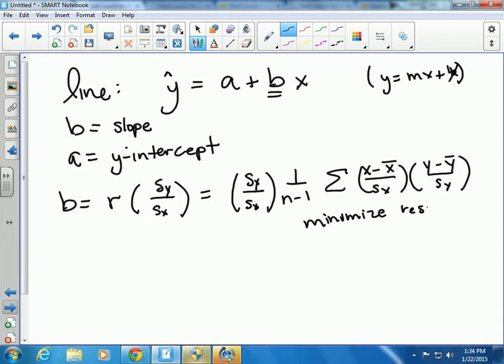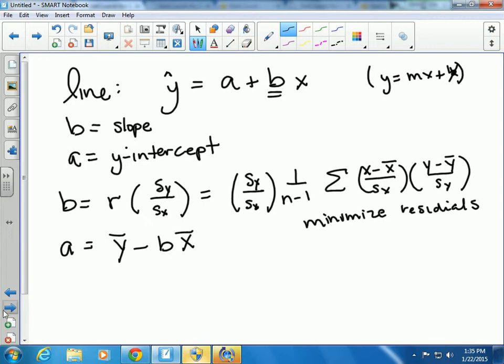minimize those residuals. We will not compute lines of best fit by hand in this course since we have all these fancy tools. We'll let the fancy tools do their job and understand what the line means, not exactly how we compute it. All right, where a has a different formula. Of course, this is the y-intercept, and it's found by taking y bar, and then you subtract off b, the slope of the regression line, times x bar. Okay, so that's how they're found.